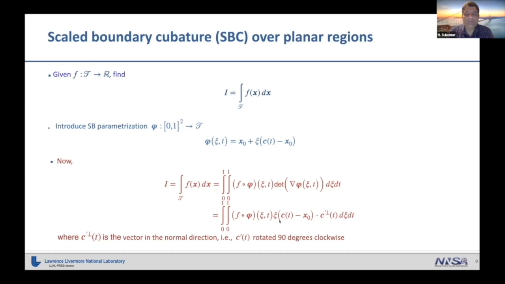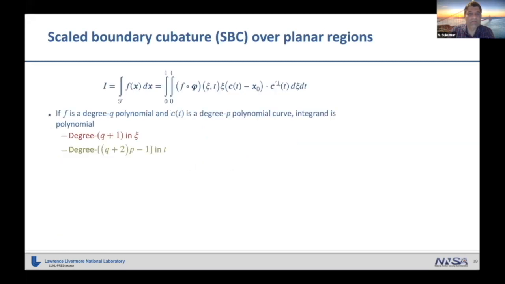Another way to view this, which will appear, I think, in the next slide, is to look at these two terms together, which is essentially like the determinant of this and c prime itself, or it turns out to be twice the area enclosed by this, or the absolute value of the two-dimensional cross product, if you want another interpretation. So let's see that now. Let's see what happens here.